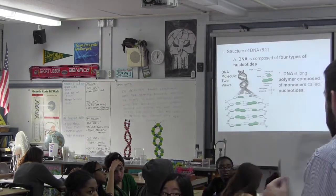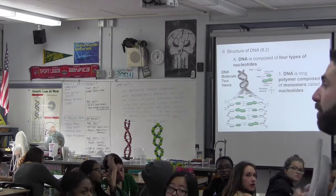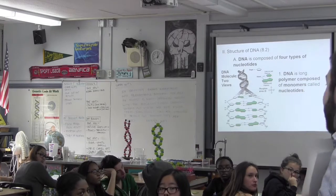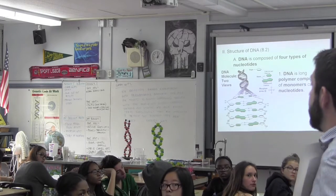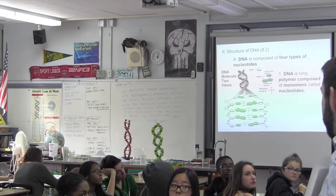This is a person that started building their DNA model. This person just started putting together the sugar phosphate backbone first, and then they were going to add the nitrogen bases to each sugar that branch up. And that's fine too. But this is what we call the backbone of a DNA molecule.